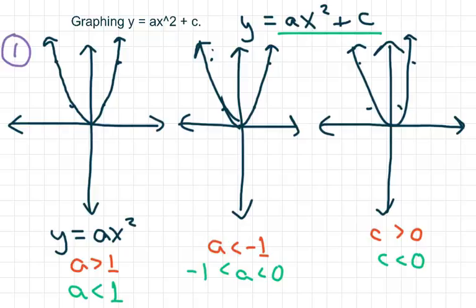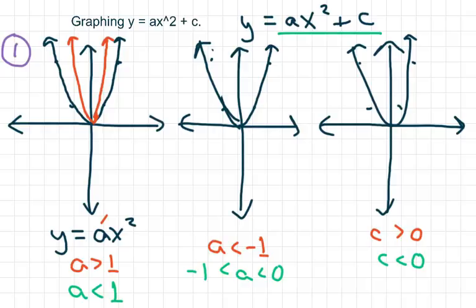Stretches or shrinks the graph. So if A is greater than 1, this part here, it's going to stretch it like a rubber band. Pulling on a rubber band, if you pull on it tightly, if A is big, that means you have strength, and it's going to be more narrow. It's like pulling a rubber band up, and it's going to make it more narrow.